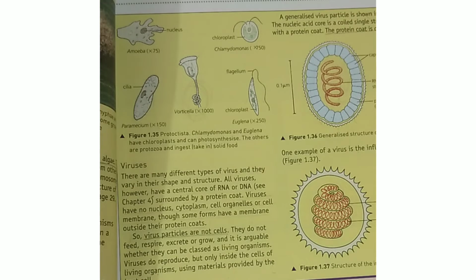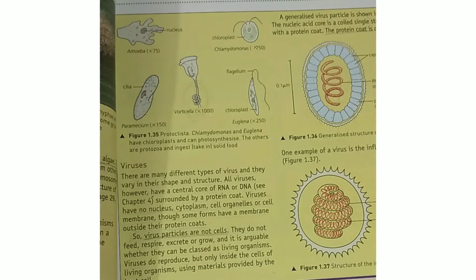They live in the host, so that is why they reproduce over there, taking the nutrients and feeding from that organism. Here it is written: viruses do reproduce, but only inside the cells of living organisms, usually using the materials provided by the host cell. They use only the material, nutrient, or feeding of the host cell so that they can reproduce.